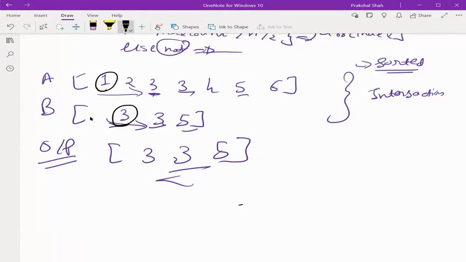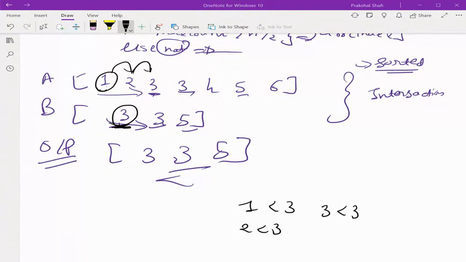Whether this one is less than 3 or not. If yes, then you have to increment this, because you need to match this one, right? Again you check whether 2 is less than 3 or not. Yes, it's true, so you need to increment this. Now you will check whether 3 is less than 3 or not.